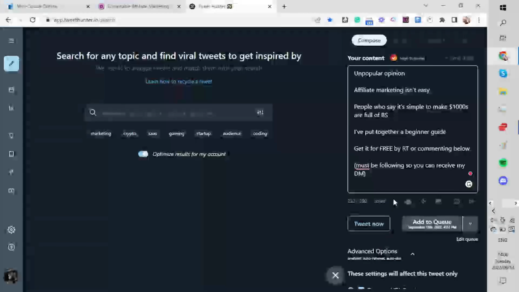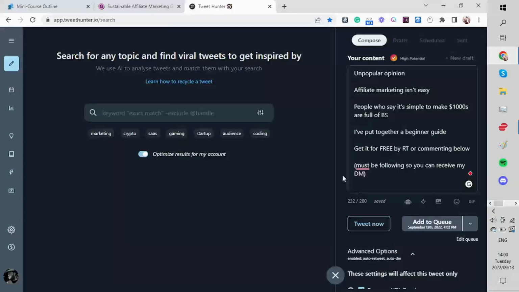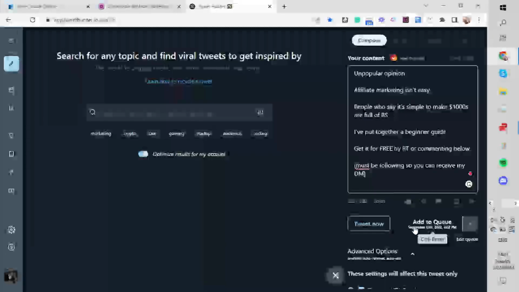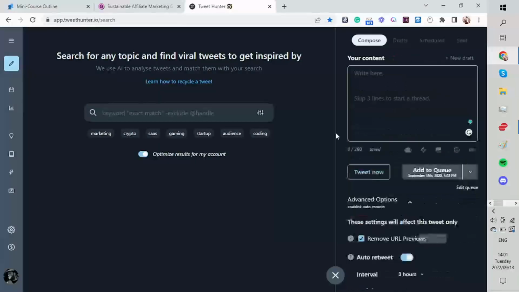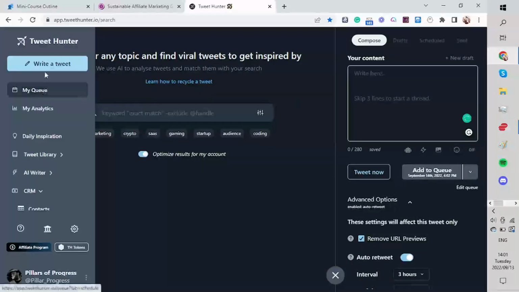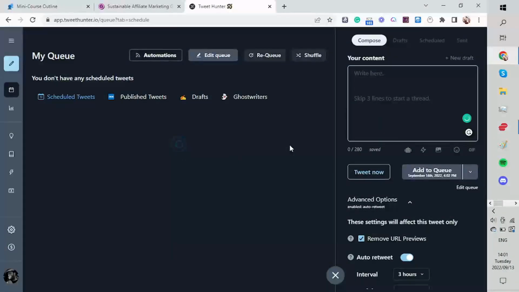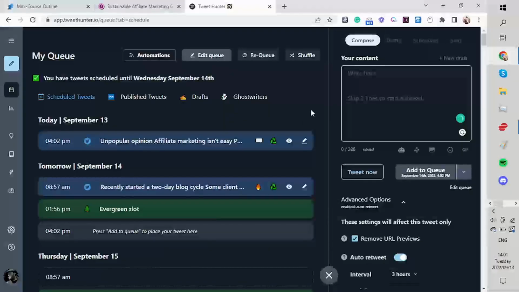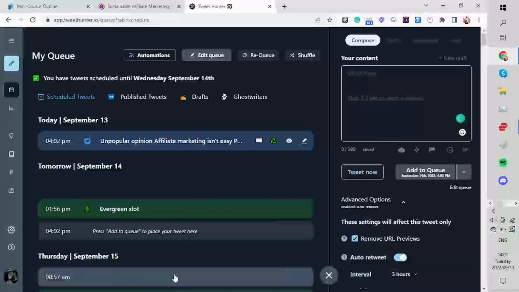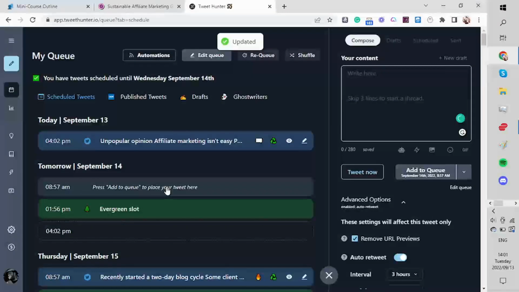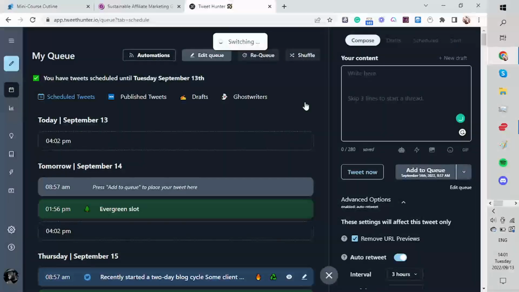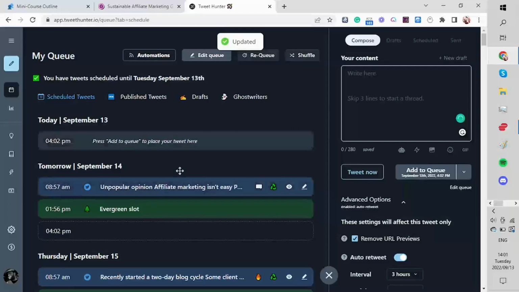So that's that, and then we will set this for today. No, I'm going to set it for tomorrow actually. I'll add it to retweet, scheduled successfully. So I'm going to change it around so that it goes out tomorrow, because I'm only doing one tweet a day at the moment. There we go. So that's going to go out tomorrow morning, and when people see it, they take action.